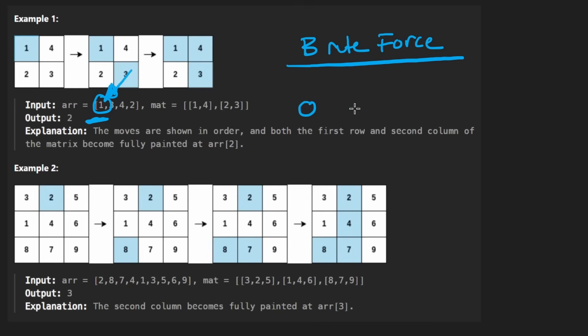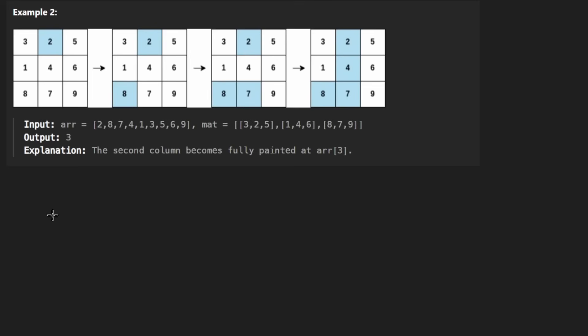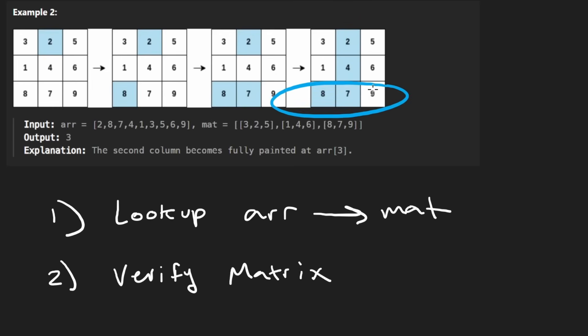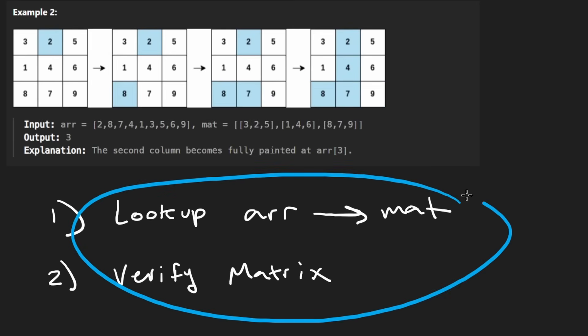Thankfully, it's not super difficult to optimize this. All we really need to do is think about that inefficient operation and how we can possibly optimize it. I'll give you a hint. A data structure is going to be useful. In this problem, you might be able to use an array, but I think it's also fine to use a hash map. And that's what I'm specifically going to be doing. There's going to be a couple things. There's two main things that we need to speed up. One is the lookup. So from the array, we want to find the element in the matrix. So we need to do the lookup efficiently. The second thing is we need to be able to verify the matrix. We need to know immediately once a column or row has been fully filled.